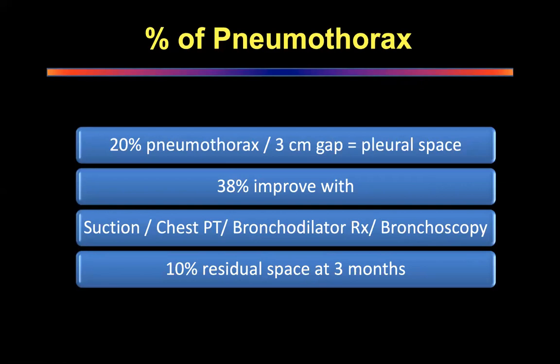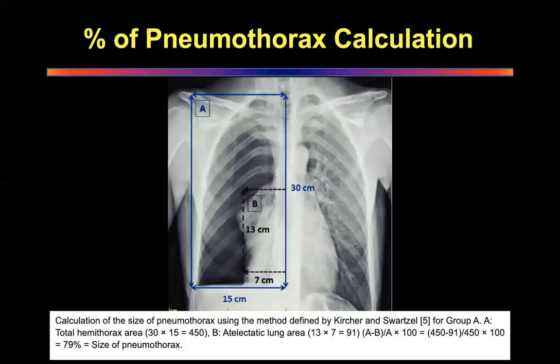Again, if you've done a lobectomy, it does take time for the lung to re-expand and fill up that space. So 10% of patients still have residual space at 3 months, particularly when you're talking about tuberculosis surgery or aspergillus surgery. You may have fibrotic lungs which may not re-expand. And sometimes if the patient is clinically well, you accept the picture and you say it's okay, all right?